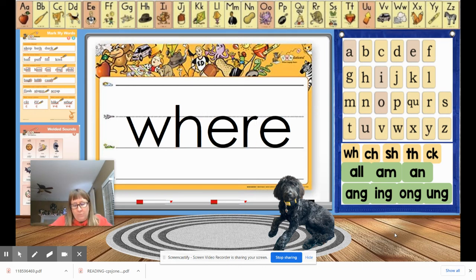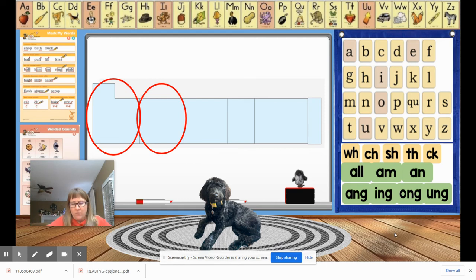Okay, now here's our sentence. What was that big bang? What was that big bang? And I circled the trick words. So write the sentence. What was that big bang? Say it with me. What was that big bang? After you're done writing it, mark it please, and then give your teacher a thumbs up.